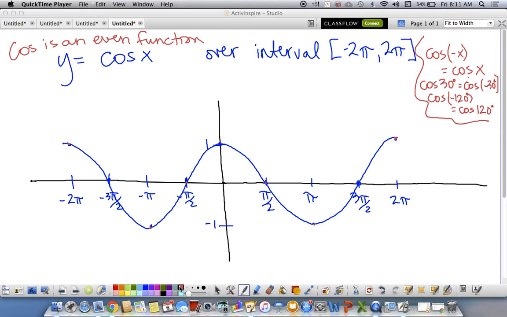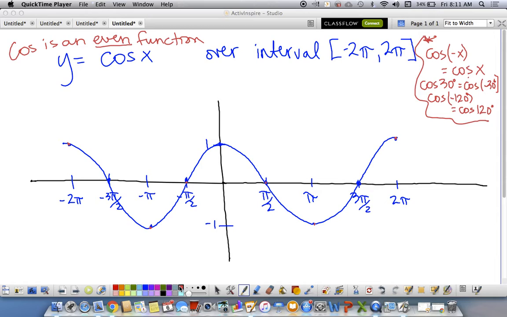Okay, and any function that is symmetric across the y-axis will be that way. That's actually something I went back and was looking through the book from 4.1 that I did not talk about. Sometimes I forget. But it kind of turns into an important thing eventually. But if you do the math, it's going to work out every time. Okay? Even functions, all even functions will have this in common. Whether you plug in the positive or the negative, you'll get the same output. Okay?